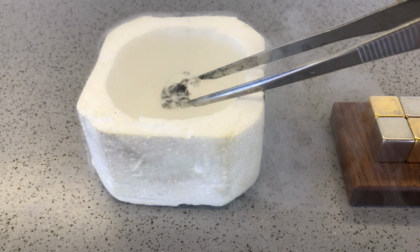We need liquid nitrogen, which has a temperature of -196°C. I let it sit in the liquid nitrogen until the bubbling stopped, and then we placed it on top of a few magnets. Let's do this again. I should have not used this metal pair of pliers. As long as the superconductor is extremely cold, it remains in the air.